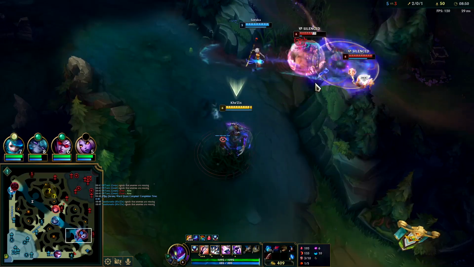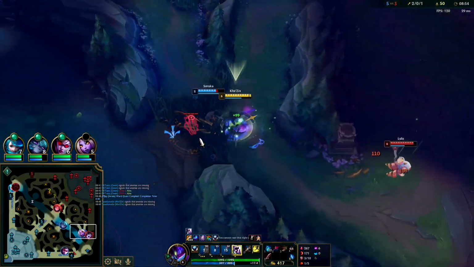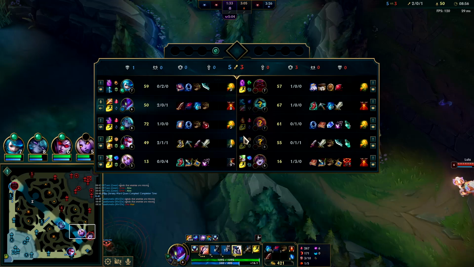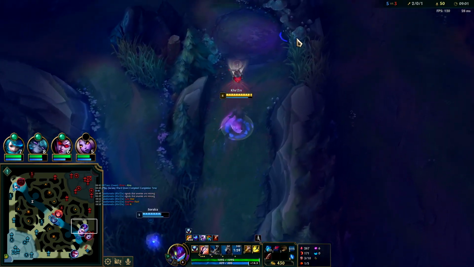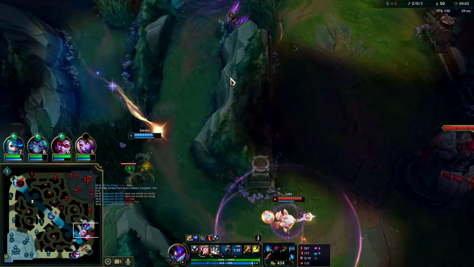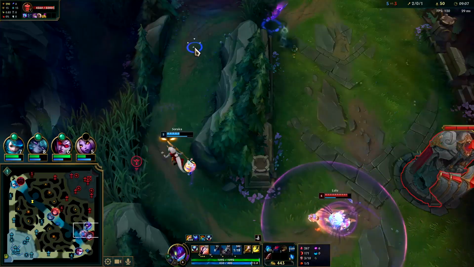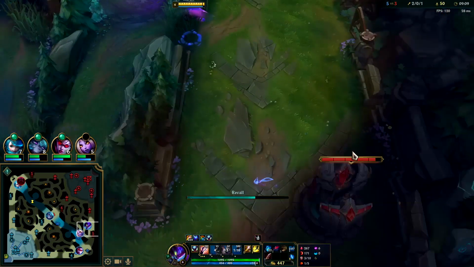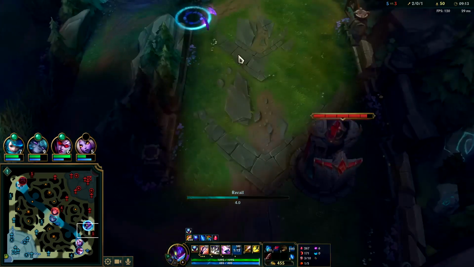This is free. This is free. I'm going to R out. Auto Q. W. I mean, we got a lot out of them for that. Kog'Maw based. I'll just wait for Kog'Maw. Lulu's heavily disjointed. Kog'Maw's not going to wait for her.